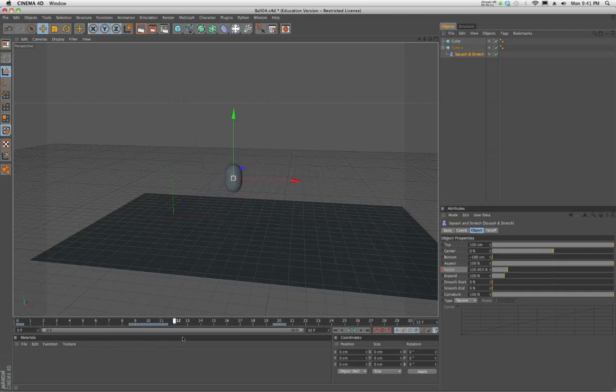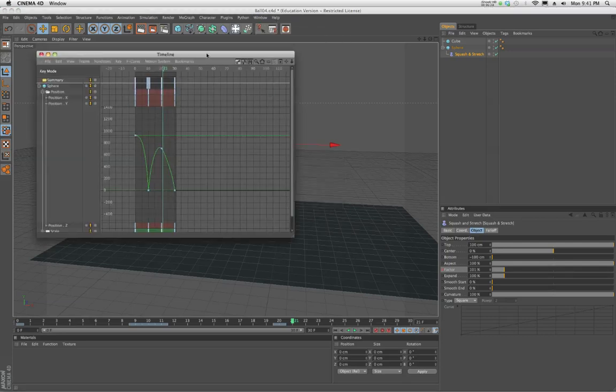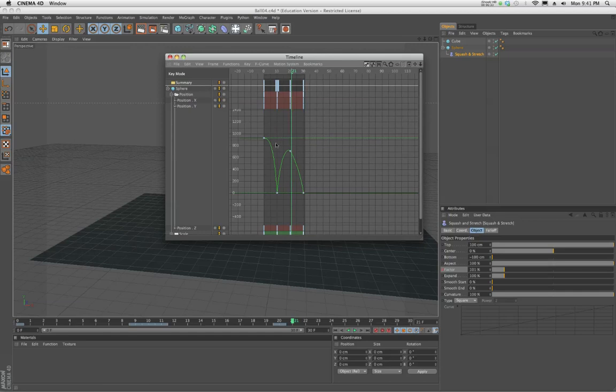So now as the squash and stretch happens, you can see that we're really exaggerating the ball impacting with the surface here. And once we play that in full motion, I'll rewind and play. We can get a sense of what that looks like. Okay, so I got a little bit of weirdness going on still with my animation path. The animation is actually happening a little too fast. And so if you remember from the previous demonstration, in order to solve that, I'll go to Window, Timeline, and I'm going to redistribute all of the keyframes.